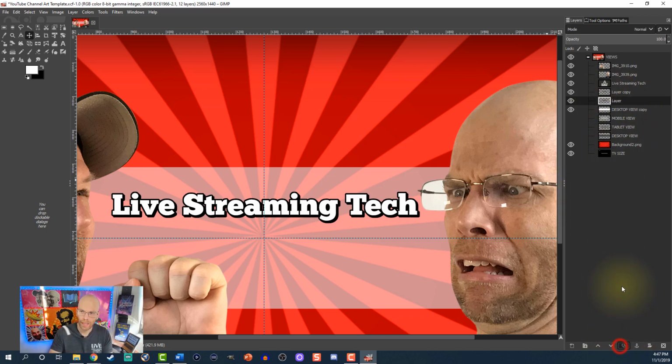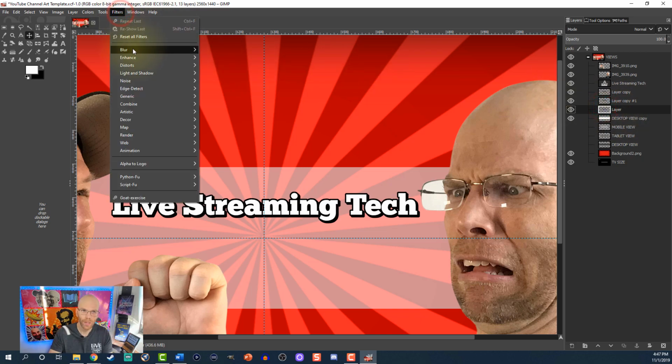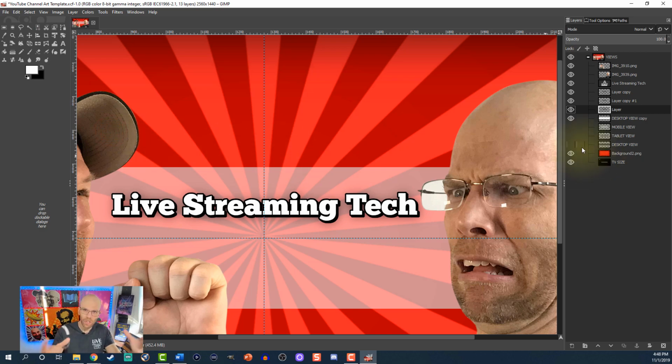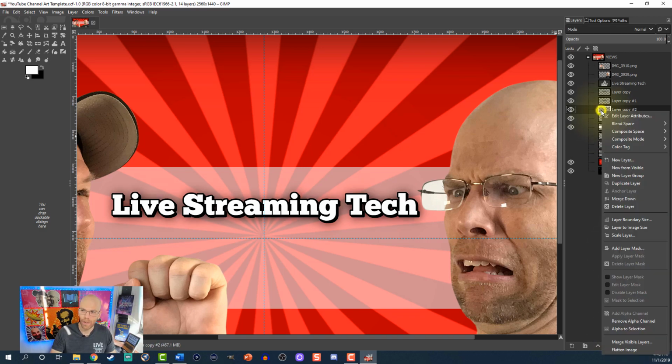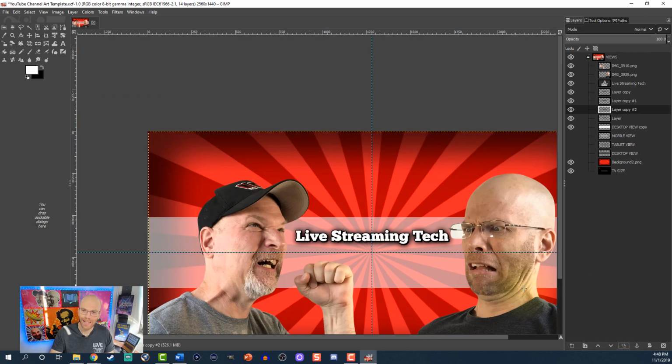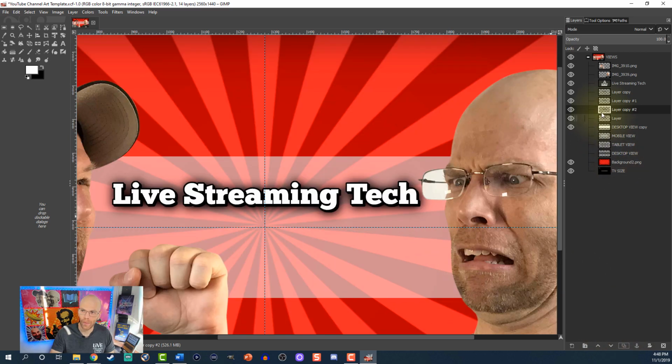I'm going to duplicate that layer again. We're going to grab that bottom layer and go into Filters, Blur, Gaussian Blur. 15 seems like a good blur. We're going to hit OK. Excellent. See how this is popping off the white background? So now I'm going to duplicate that layer again and merge it down by right-clicking and pressing Merge Down. Let's duplicate it one more time and see how that looks. Ooh, there we go. Now it's really starting to pop out.